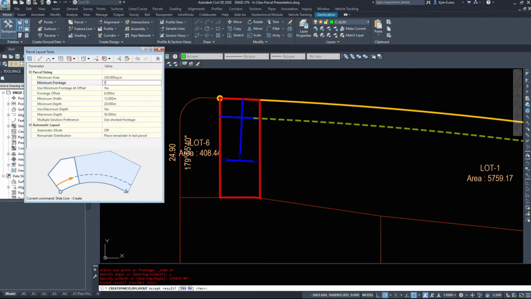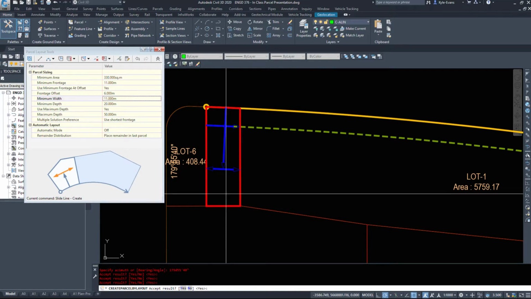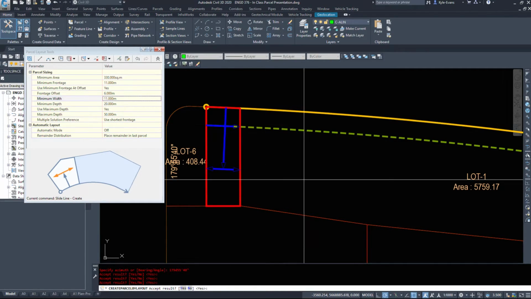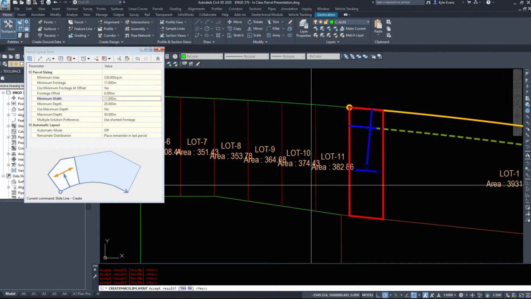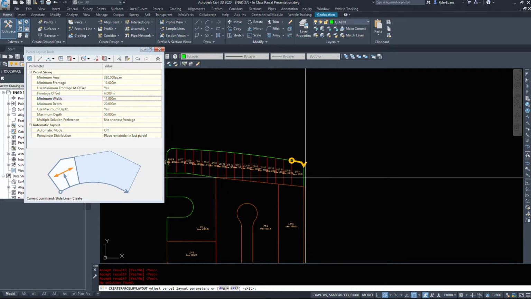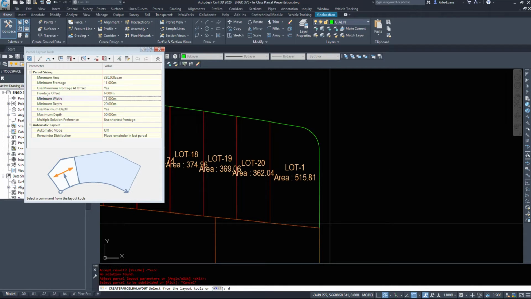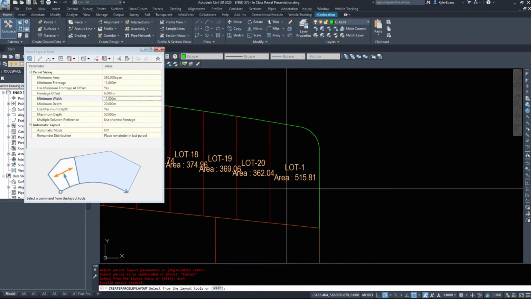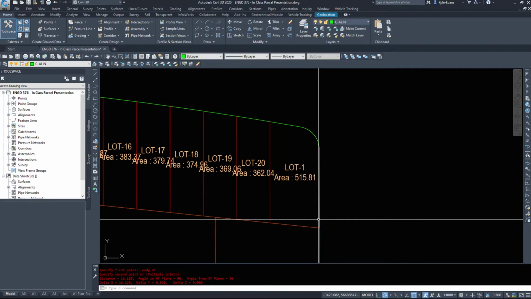However, these next lots, I only want to be 11 meters wide because they're not losing the big corner section. So I'm going to accept that as a result. And I'm going to keep hitting enter and just watching what happens as we go along. Now, when we get to the last lot, we see that this lot is much wider than the 11 or even the 13 meters.